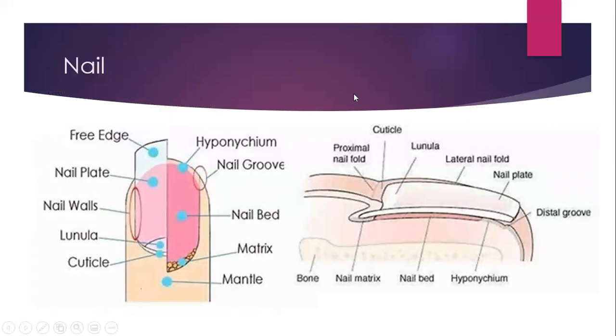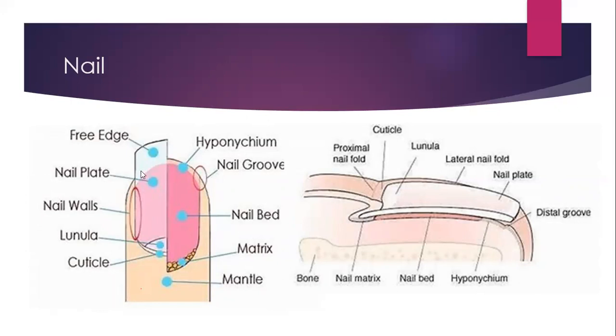So now we're going to move on to the nail. So here we have a diagram of the nail. Ornella, this is definitely going to be your manicure and pedicure now. So I hope you're taking some notes on this. So these are the diagrams which are going to be represented in the NVQ2 assessment. We've got your front facing and also side facing as well.